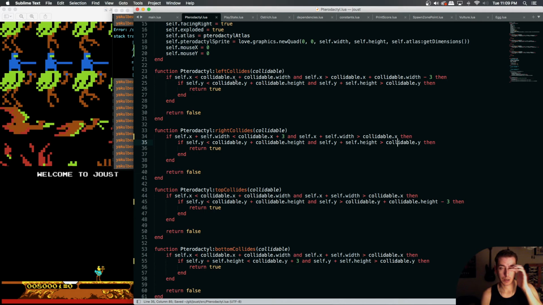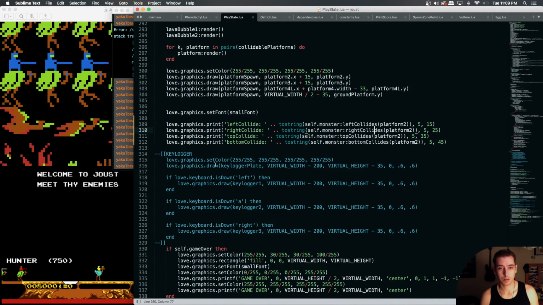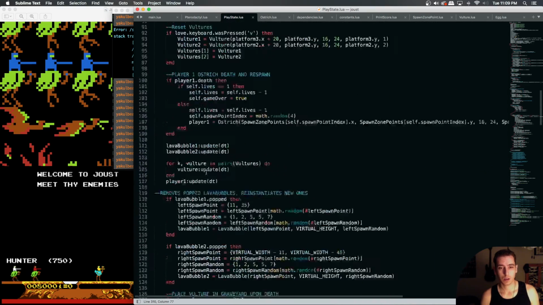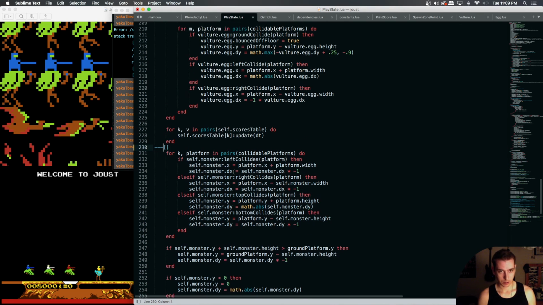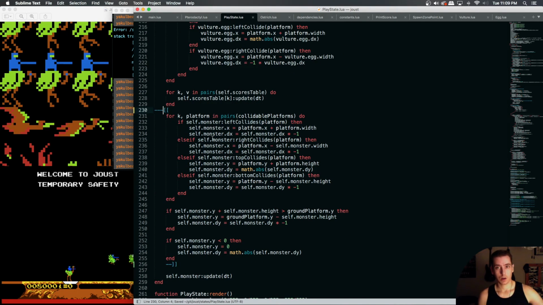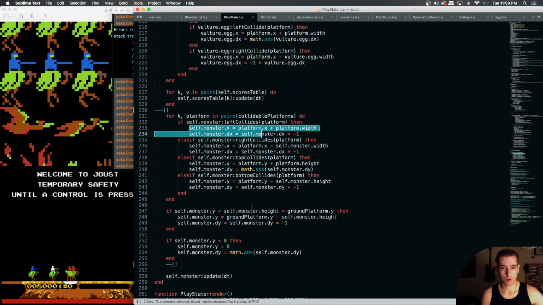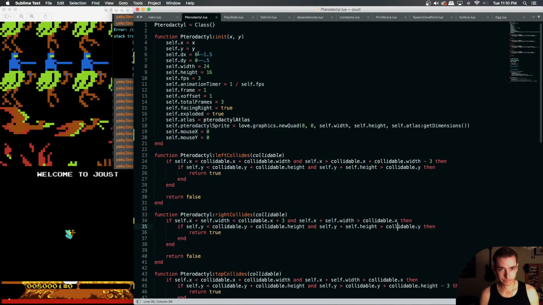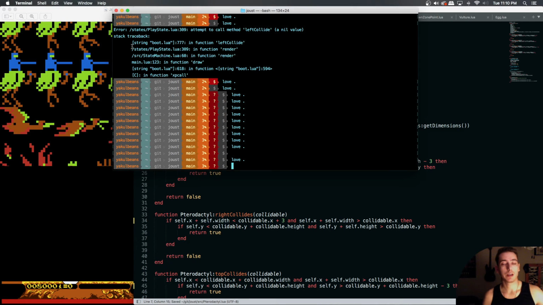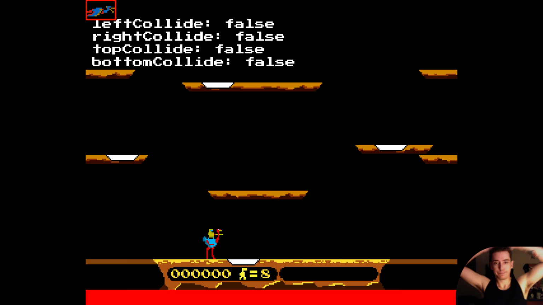So I'm going to turn back our stuff. If we go to our play state and we turn back on our logic for all of this, then we also need to turn back on our original instantiation for our delta x and delta y.